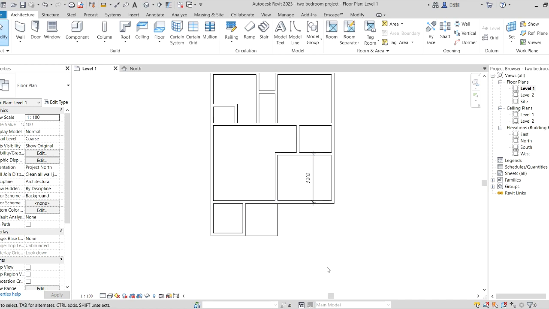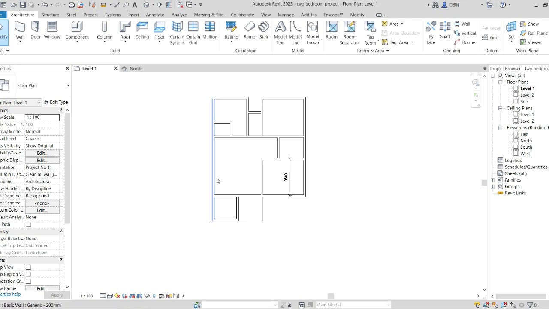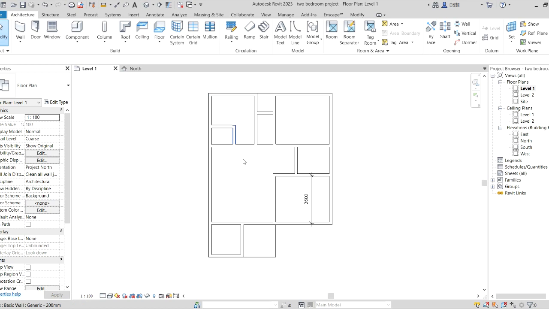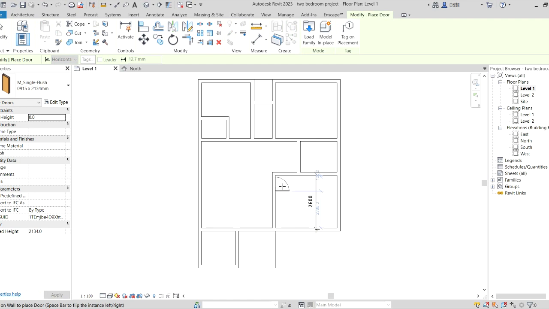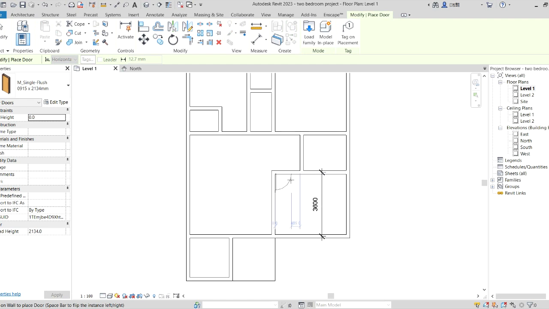So what I need next is to give opening to this space, and we work upon it now. So click on door, select the door where it was supposed to be. That's the door to enter the room.